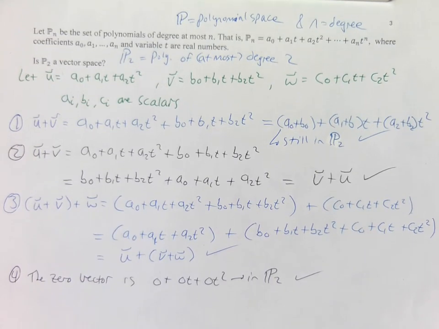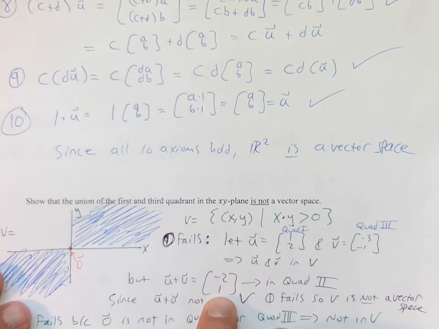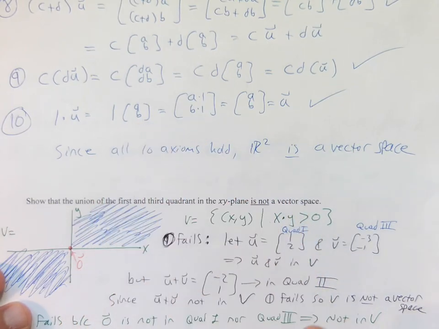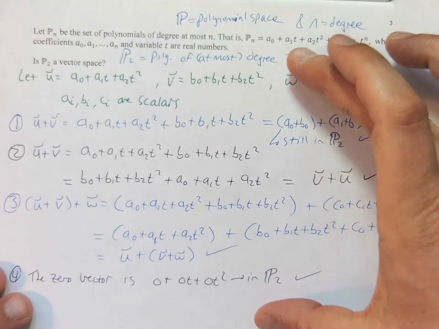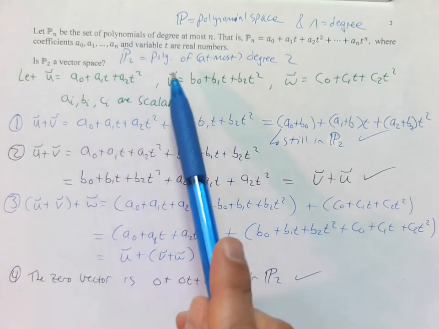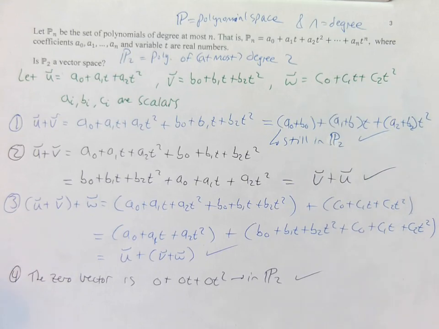I should have mentioned this too. You know, we're using the word vector. We've been almost conditioned to think of vectors like in Rn, right? Like from the last page, right? This is a vector 2, 1. This is an arbitrary vector a, b. These are vectors in Rn, and the idea behind showing you an abstract one is to sort of open your eyes to, okay, we can have vectors that are polynomials. Vectors just mean an element of a vector space. A lot of the times we deal with Rn as a vector space, but it doesn't have to be. Okay, let's keep going here.